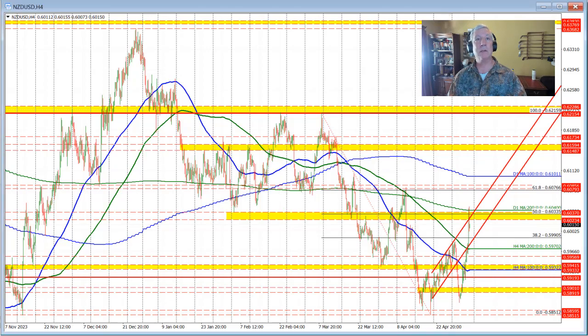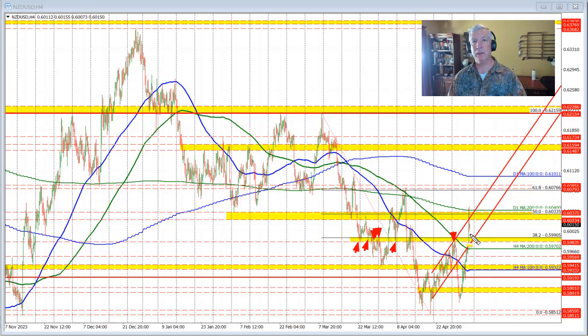I'm going to put a horizontal line in right through here as well. If you look at this area right through here, where we had a swing lower here, swing lower here, swing high, swing high, swing high, and then used that level as support through here, traded above and below through here, but then used that level as resistance in trading earlier this week. This area between 0.5983 and 0.59905. I'll just put it in yellow here to outline the area more clearly for you.